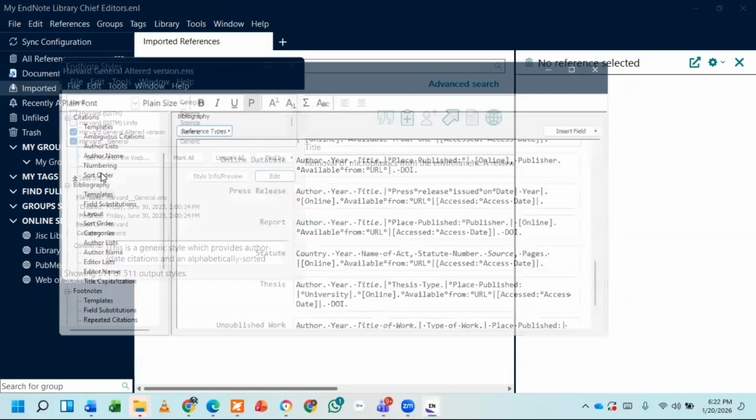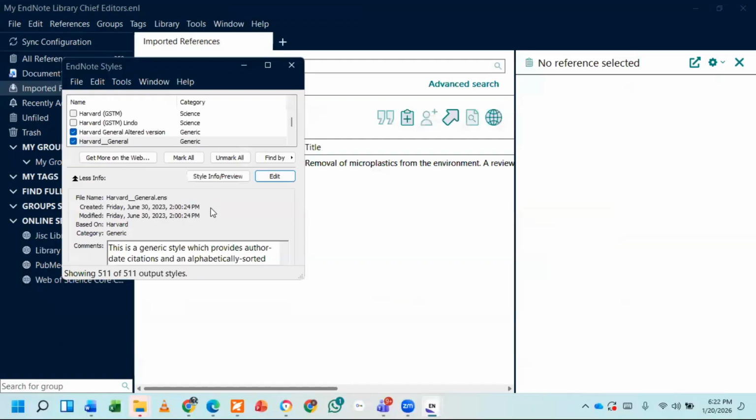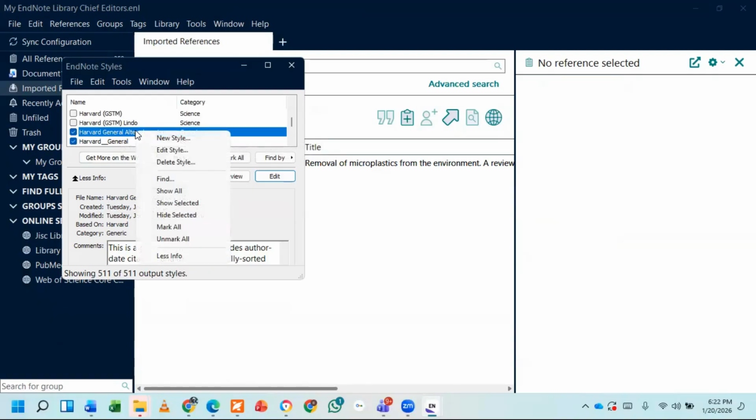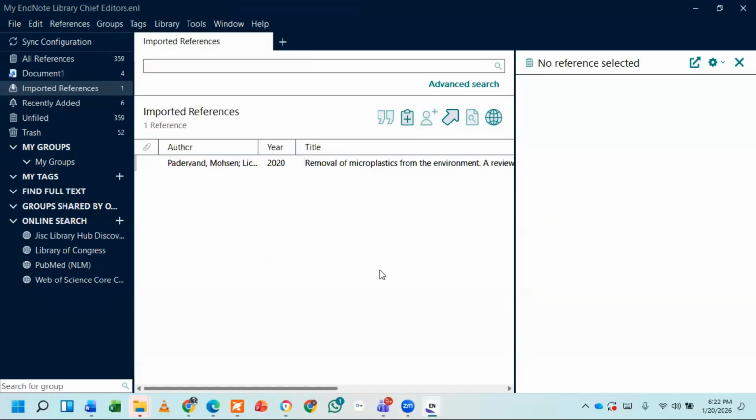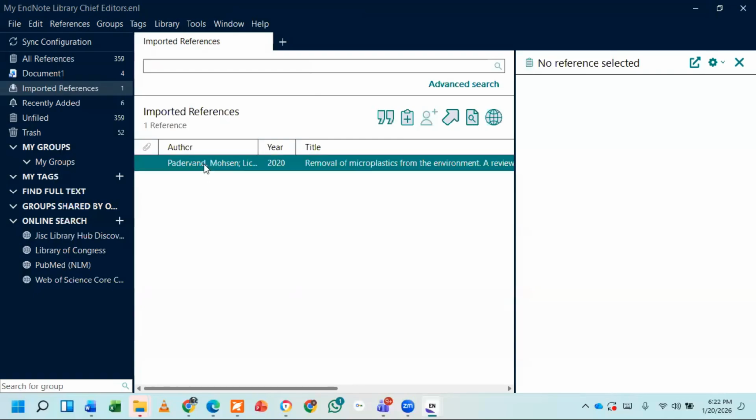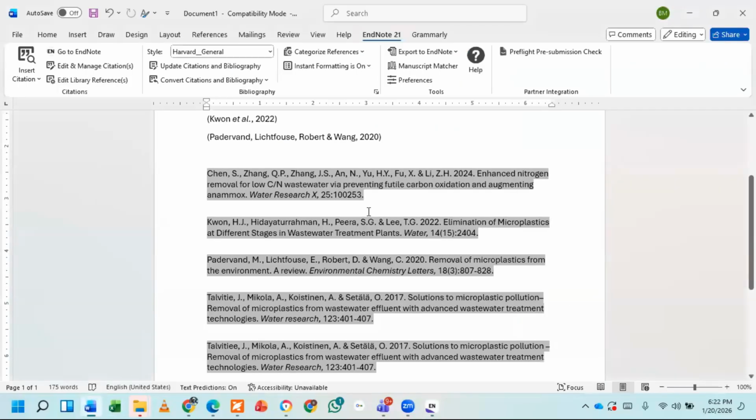Now, how do we make sure that we go to file again? We say close style. This is the same process that we do when you're saving a new reference style. I'm here to find out if it's possible to download this one. Let me see. I'm sure there's a way, but anyway, it's a story for another day. So let's go to our document now.